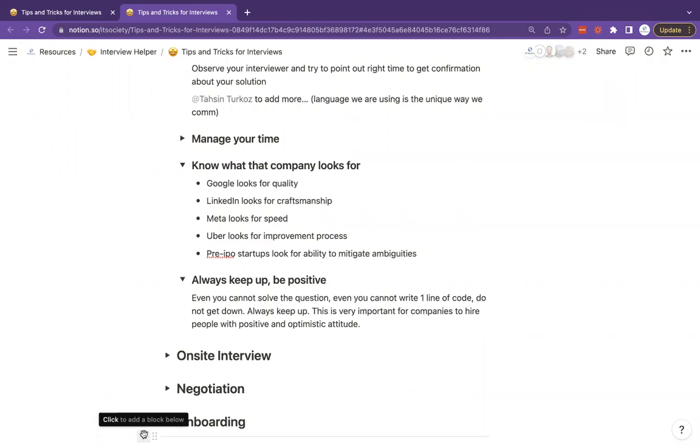What I saw in LinkedIn, the solution is important, yes, but the solutions are very, very long. You have to write a lot of code, and you may end up writing very spaghetti code while solving LinkedIn's questions. The questions are not really very hard, but you may end up writing spaghetti. So they are looking for craftsmanship, quality, how you organize your code. It totally depends on the company, so you have to at least know the general mindset of the company before getting into their interview.